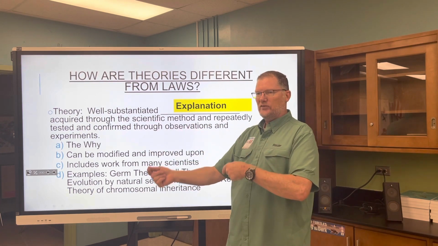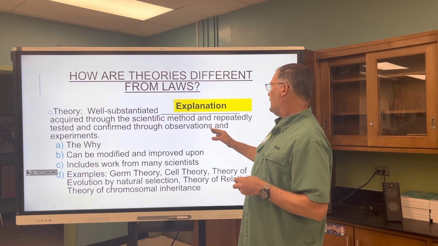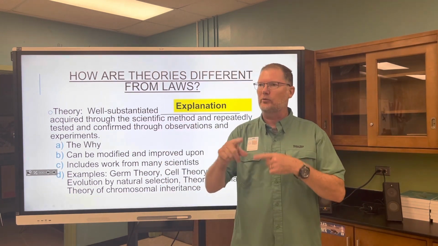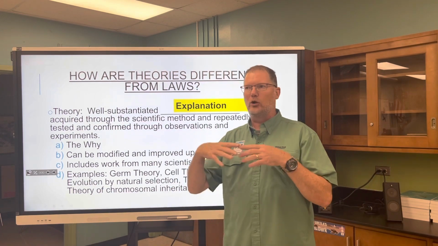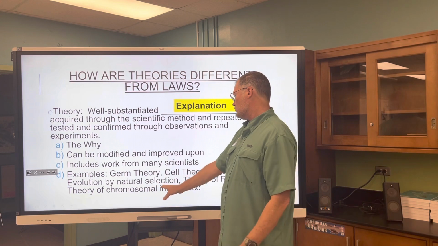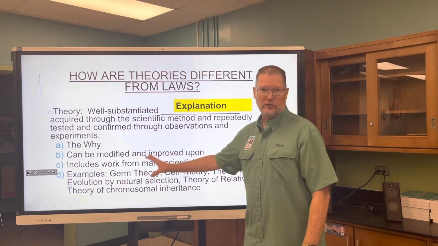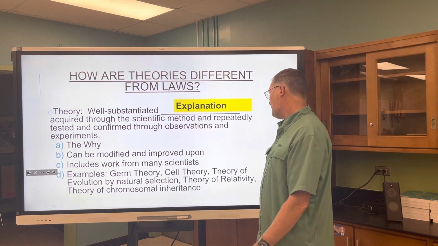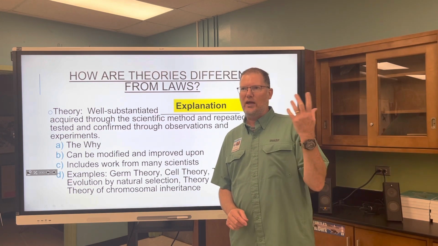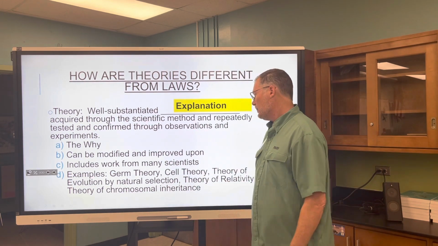If my hypothesis can turn into a theory, okay, we're gonna see that. Confirmed through observations and multiple experiments, not just one experiment, but multiple times and multiple people, then you get a theory. Examples are theory of natural selection, germ theory, cell theory. We're going to learn about those 3 in this class. We're not going to learn about theory of relativity. You would have to take some advanced physics course probably or something for that one.